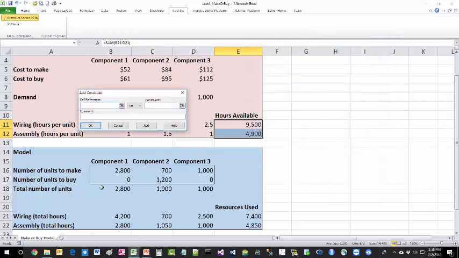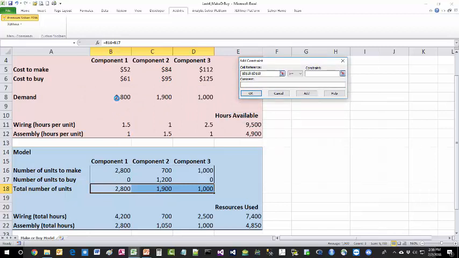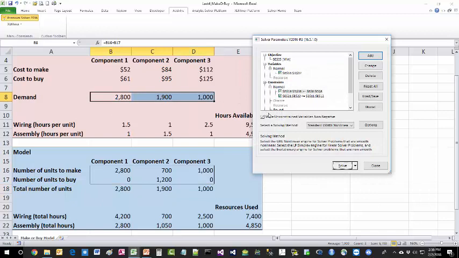The total number of units, which is the combination of in-house and outsourcing, has to be at least the demand shown in the data section here. Make sure that unconstrained variables are non-negative, and you have the LP model, and then run the solver.